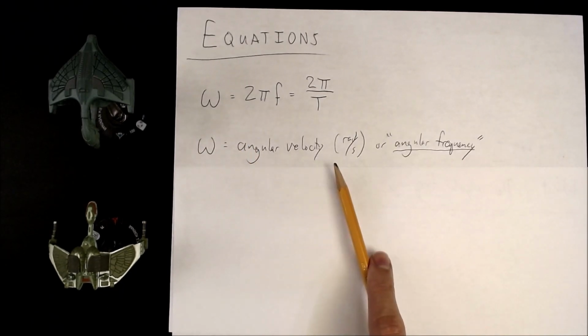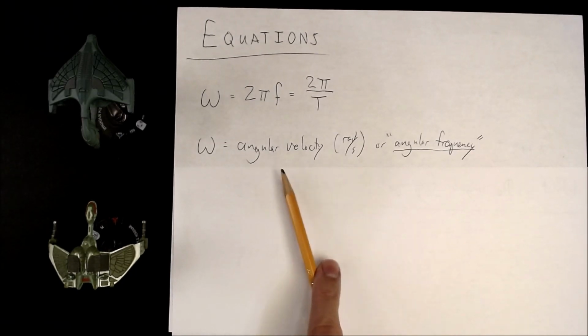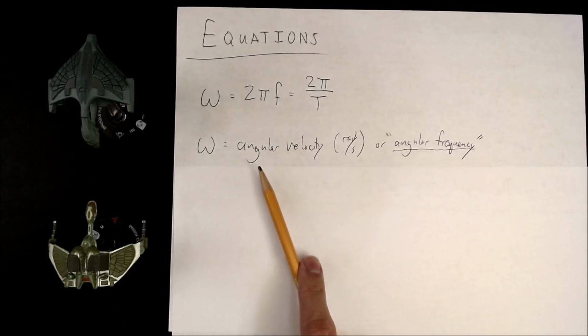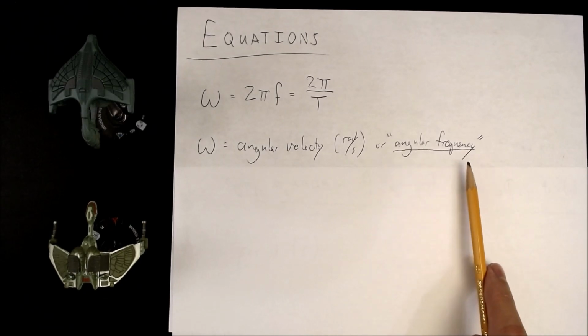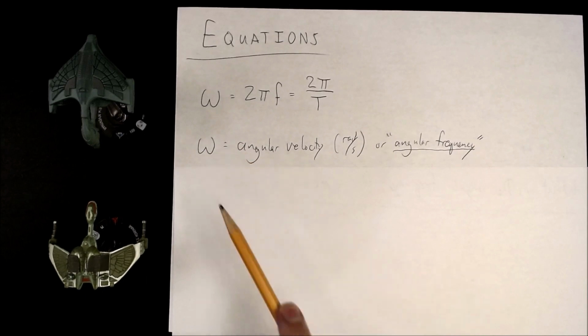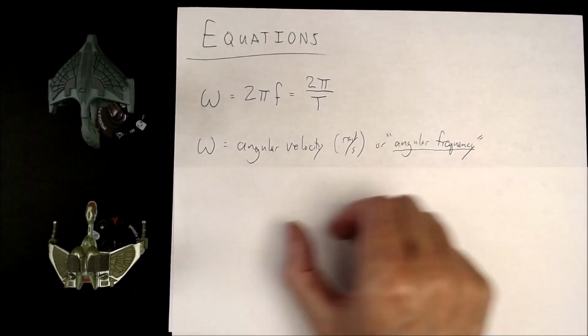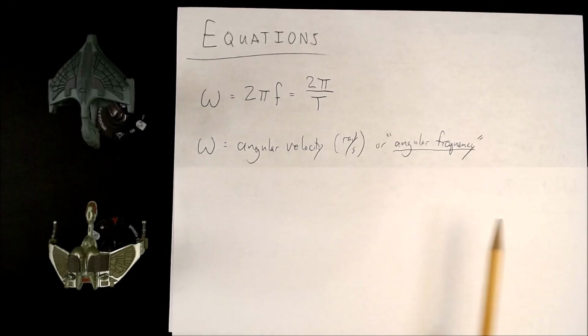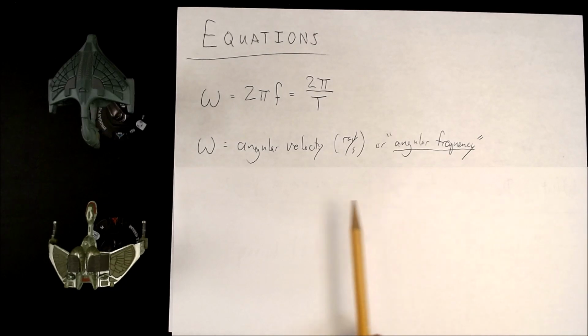Omega is the angular velocity, which we've already seen, radians per second. We are actually going to call omega a slightly different word. Instead of angular velocity, we're going to call it angular frequency instead. Omega is a measure of how quickly something moves back and forth. Something that's moving back and forth very fast is going to have a very large angular frequency, but something moving back and forth much slower is going to have a much lower angular frequency.